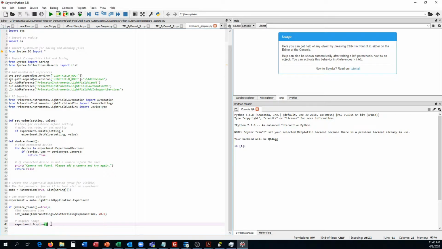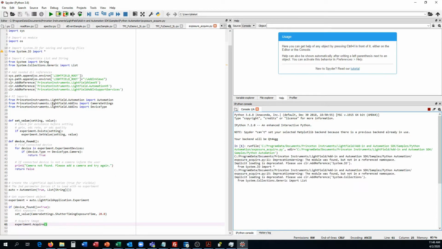Now let's just run it. I'm going to hit F5 and run it, and you'll see what happens. It's going to do these declarations. Then once it gets to this line, line 51, it's going to open up a process window for LightField. So it's doing it right now. Just give it a minute to open. And this will be the automation object. That's kind of the core or the foundation of all the automation that you're going to do moving forward.